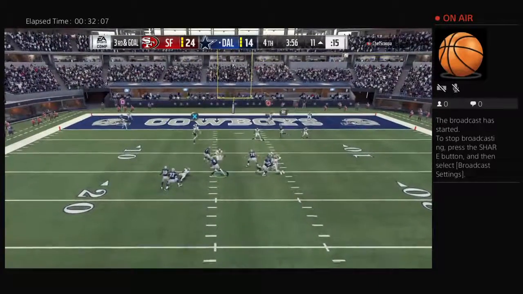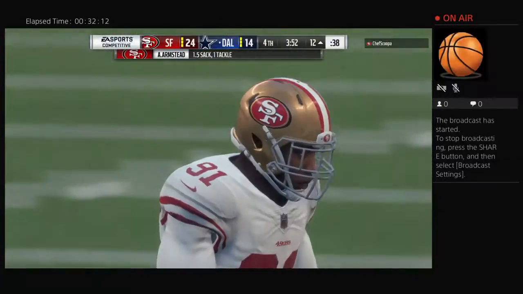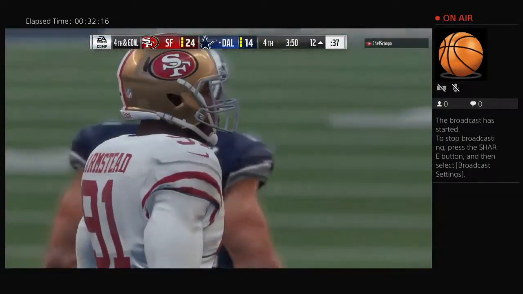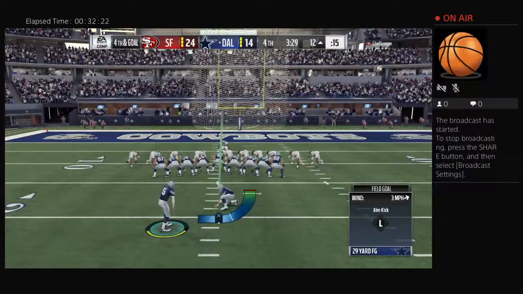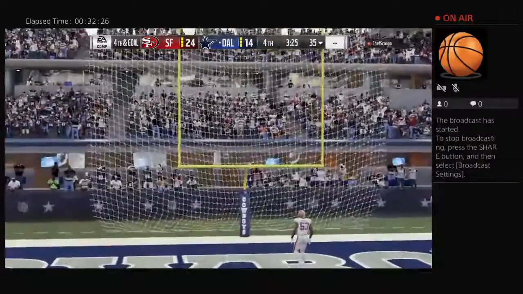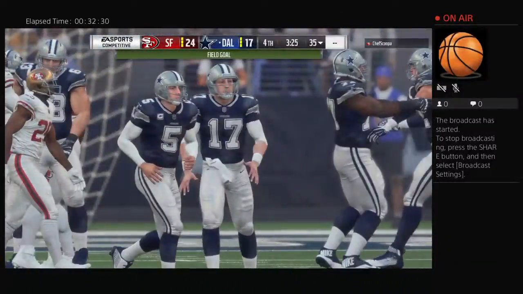Prescott on 3rd and goal. And he will not make it back to the line of scrimmage as he's going to be taken down. Eric Armstead able to get him down behind the line of scrimmage, and it'll be 4th down. And Bailey able to knock it through. And this is back down to a 7-point game.